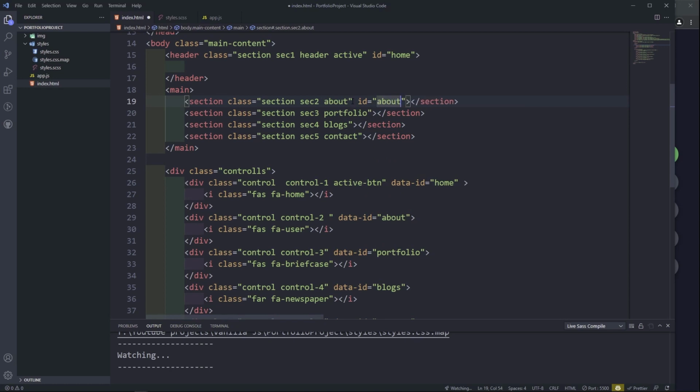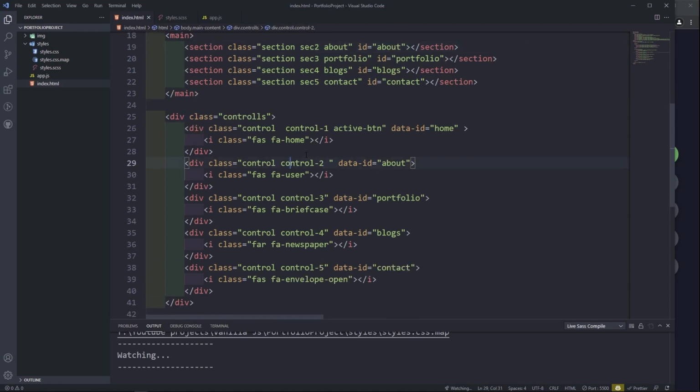So this one is going to be about, and then this third one, ID, portfolio, and then ID. This one is going to be blogs, and then finally we have contact, ID, contact. Okay, so these IDs are going to help us navigate through these sections.